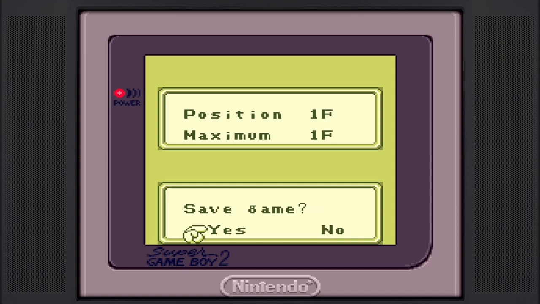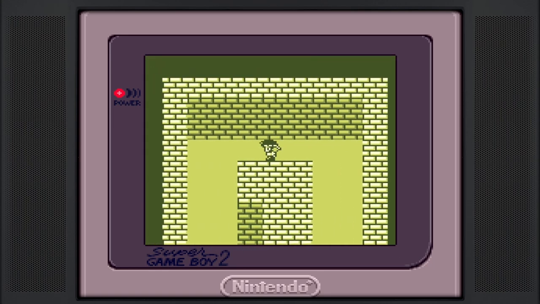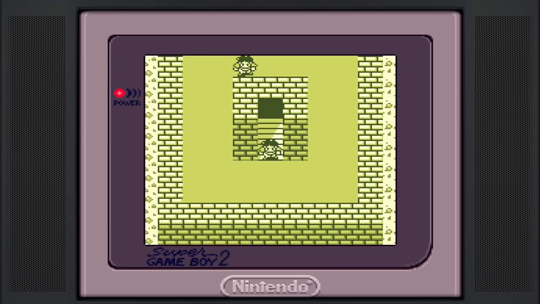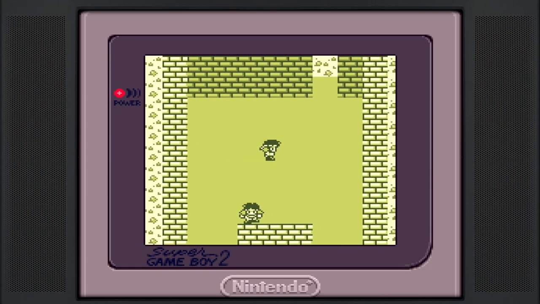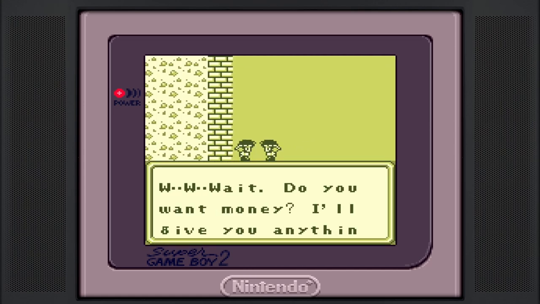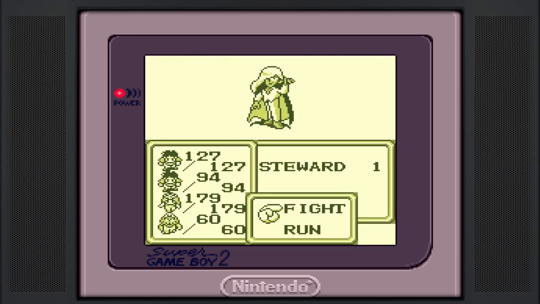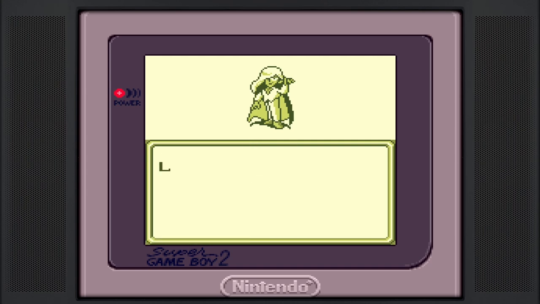Okay. Anyway. Is this the steward again? I think so. Fuck you, dude. What's up? Ooh, wait. You want money? I'll give you anything. Even the shield. Okay. I see you. Let's just go straight attacks. See how this does.